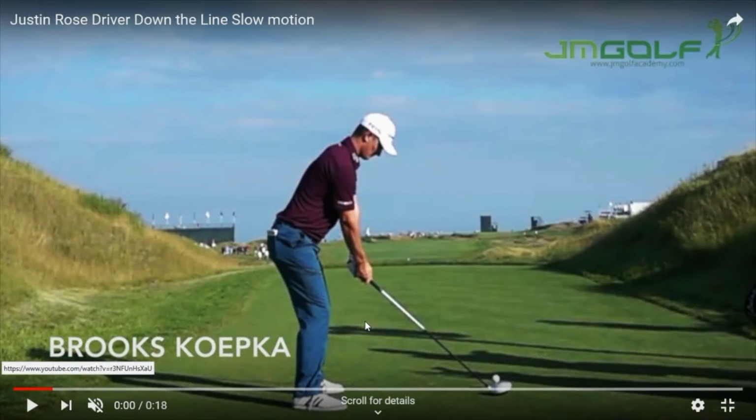The first thing I want to show you is the down the line view. Whenever you're filming yourself down the line, you want your camera placed at about the right forearm. As you can see in this view, his right forearm is pretty much dead center in the camera view. This is in relation to his target line, going along the baseline of his feet to the target out here. This is really important because it helps you start identifying where things are going wrong, which has a direct influence on your ball's impact location.